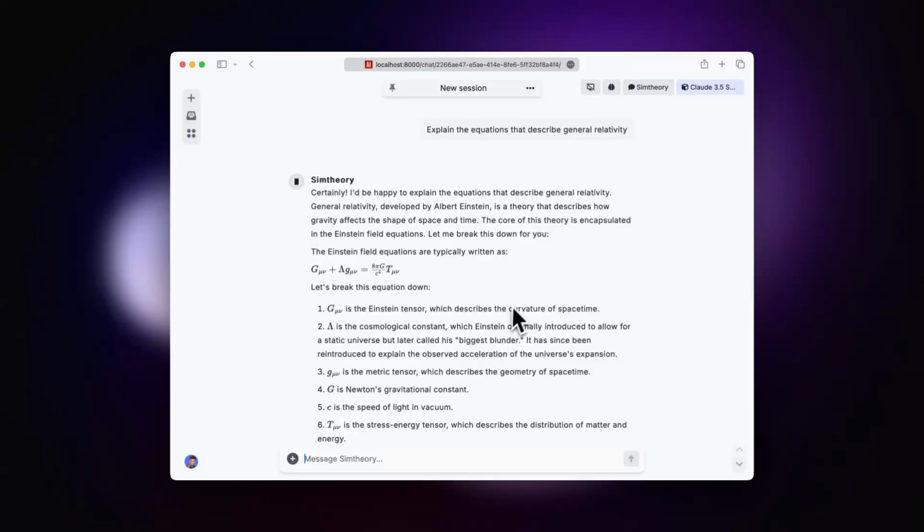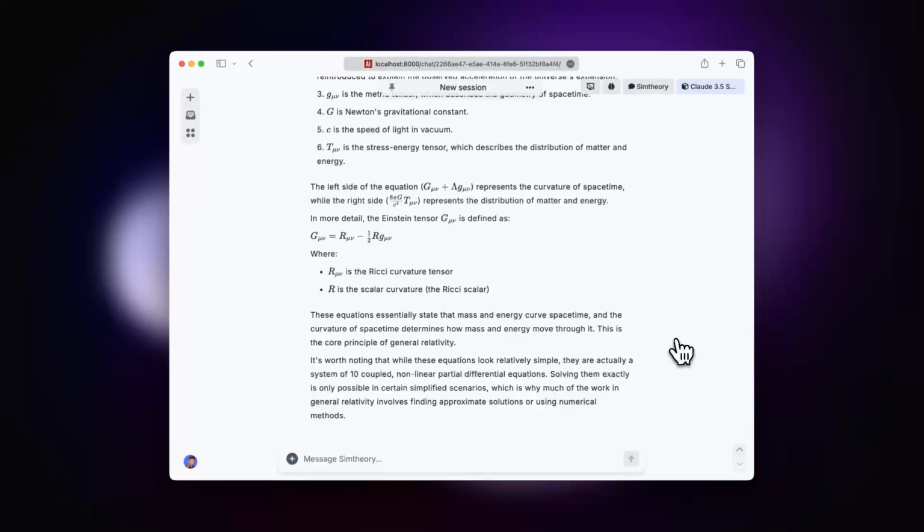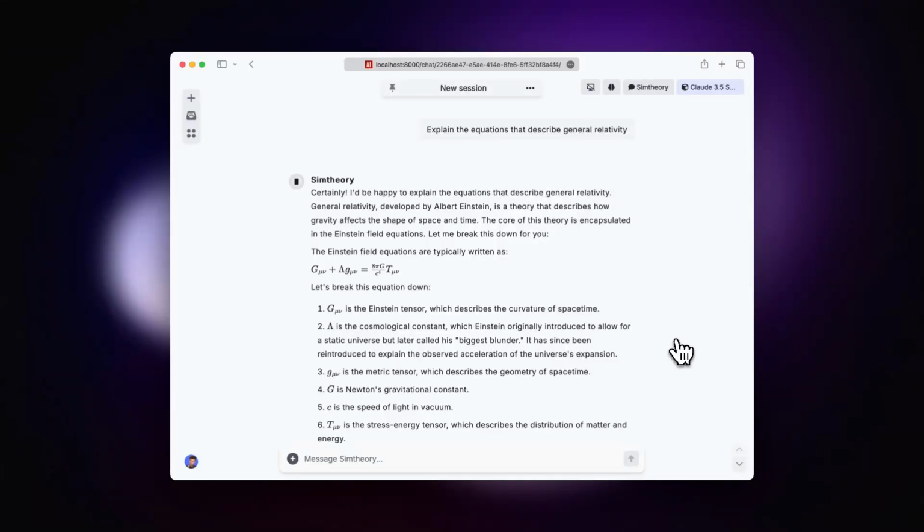But if you do still like the behavior where it just follows the scroll down, you can click this new down arrow and it'll reattach the scroll view to the bottom of the screen. And then it'll just keep scrolling as the message is outputting. You can also just use the regular scroll and it will latch to the bottom when you get to the bottom. And as you pull back up, it'll move away.